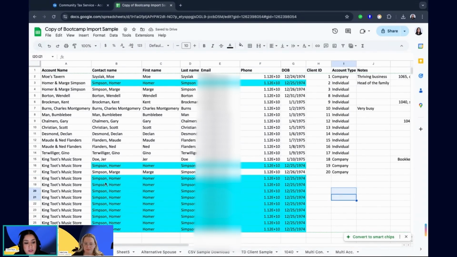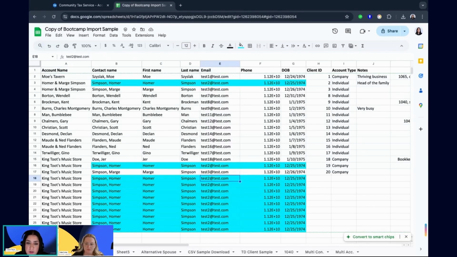That's how easy it is. So if Homer Simpson owns all of these 20 businesses, his contact would be repeated all along so that he can use this one email to log into all of the entities. Once he logs in, TaxDome's going to say, you have these 6 businesses, which one do you want to log into, right? So that way they can be kept separate as entities, have their own folders, but there's only one person that accesses them all. So hopefully that answers your question.